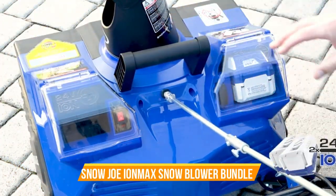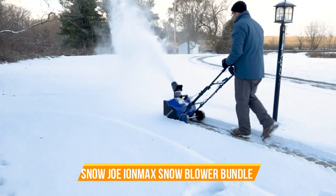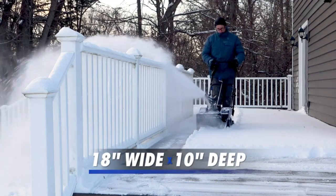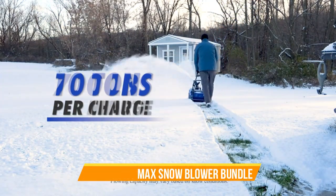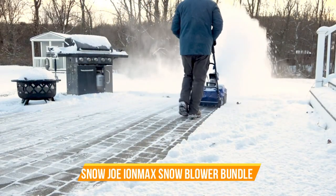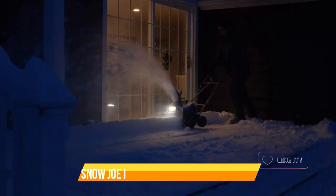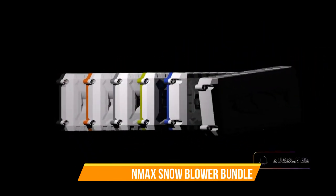Number 3: Snow Joe IonMax Snow Blower Bundle. The Snow Joe IonMax Snow Blower Bundle (24V X2SB18TV1) is your ultimate winter weather companion, designed to make snow removal a breeze. This comprehensive bundle includes two 4.0Ah batteries, a dual-port charger, a cover for equipment protection, and an ice dozer. Powered by a 24-volt IonMax rechargeable battery system, this snow blower provides a cordless, eco-friendly solution that ensures reliable performance even in frigid conditions. The clearing width of 18 inches and the robust auger design make quick work of various snow types, from light fluff to heavy wet snow. With the dual-port charger, you'll have a backup battery ready to go. Say goodbye to the hassle of corded equipment and make your winter snow clearing tasks more efficient and enjoyable with the Snow Joe IonMax Snow Blower Bundle.